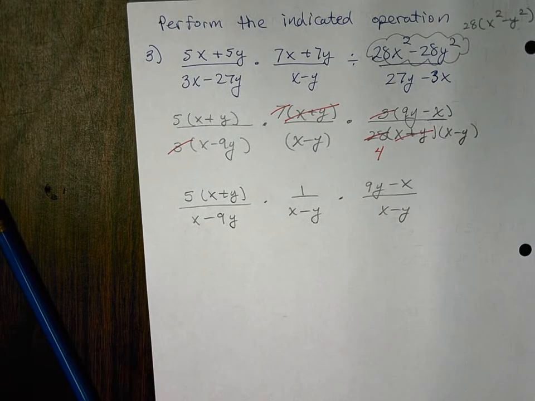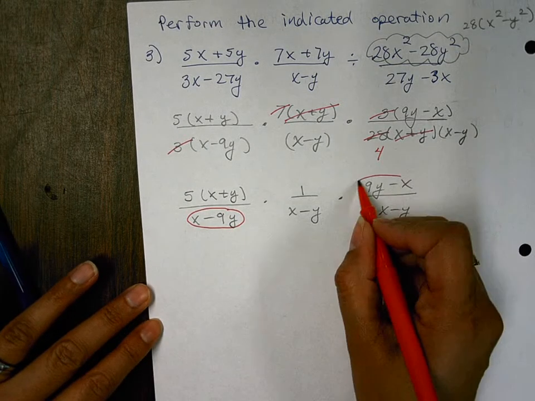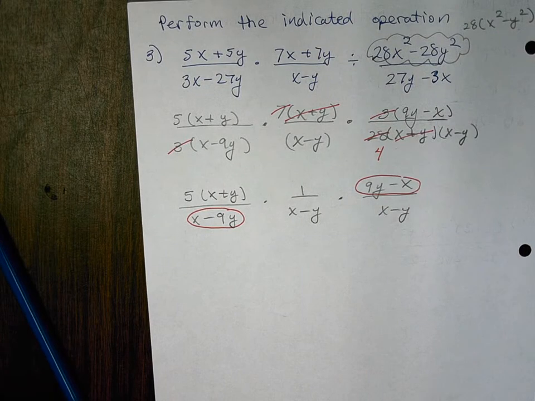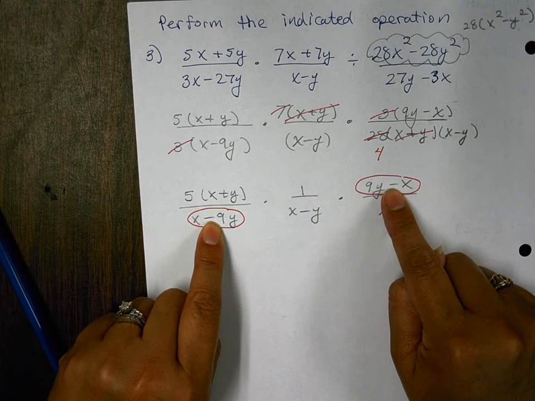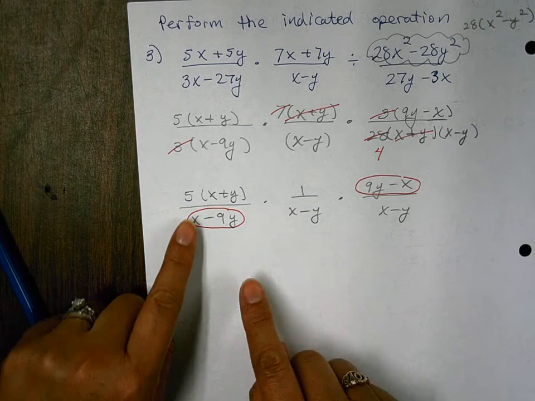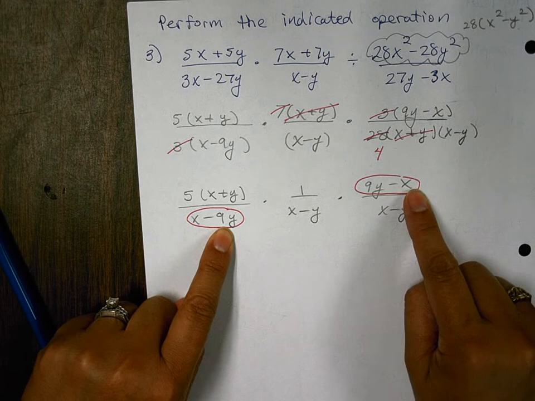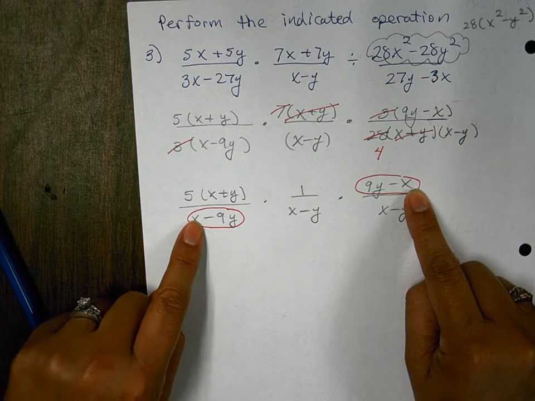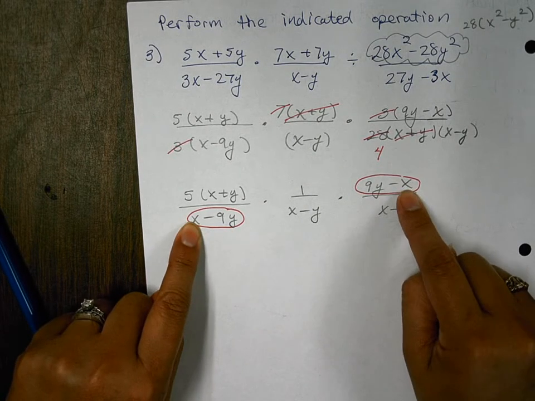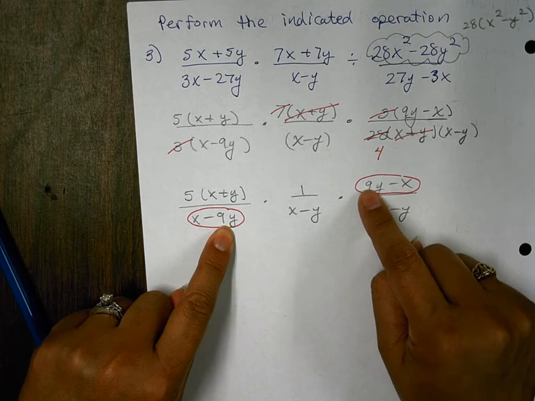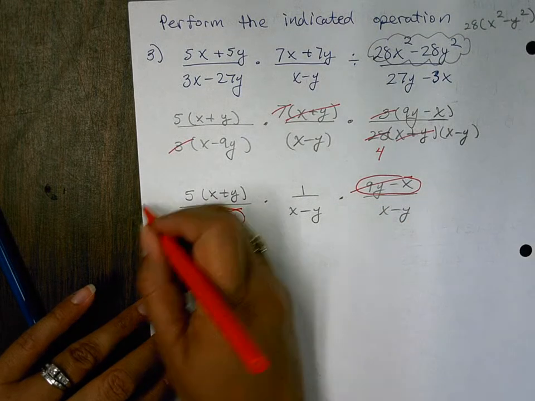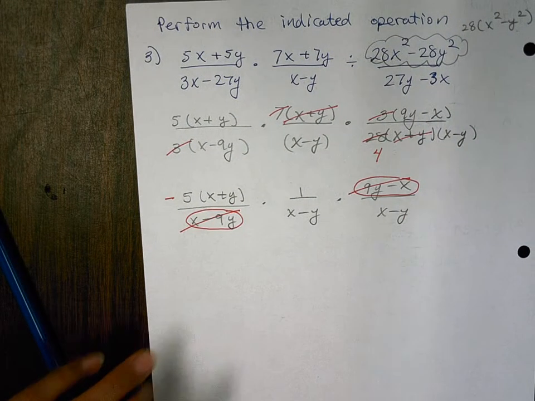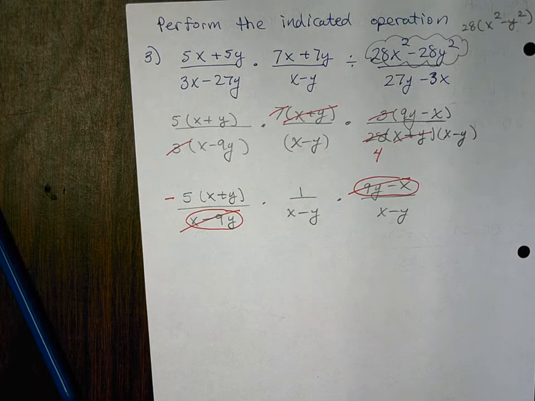Okay, I cannot reduce these two because they're not diagonal. They're horizontal, lined up. Now these two guys right here, the x minus 9y and the 9y minus x, are opposites. Why are they opposites? Here's what has to happen on an opposite. They have to have a minus sign, not a plus, in the middle, and they need to be flipped. X is first, 9y is second, 9y is first, x is second. They're opposites because here x is positive and over here x is negative. Here 9y is negative and over here it's positive. So when you reduce opposites, what's left behind is a negative 1. Where you put that, it doesn't matter. I just like to put it right up top at the front, so it's where it should be.